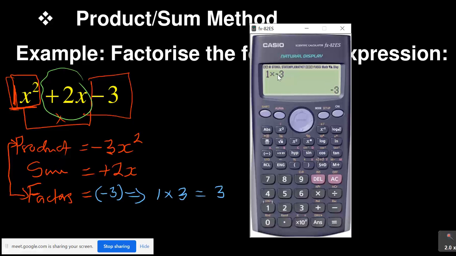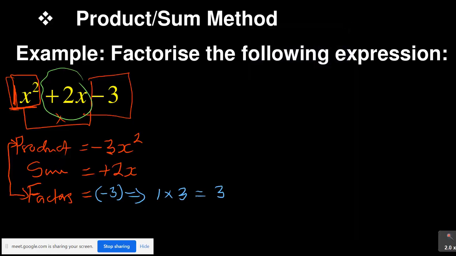So 3 in this case is negative, or minus 1 times a positive 3 still gives me a negative 3. So you can see that there are two ways. It's either the 1 is negative, or 1 times negative 3. All these will give me negative 3. So these are two ways that I can get negative 3. There is no other way I can get a negative 3.